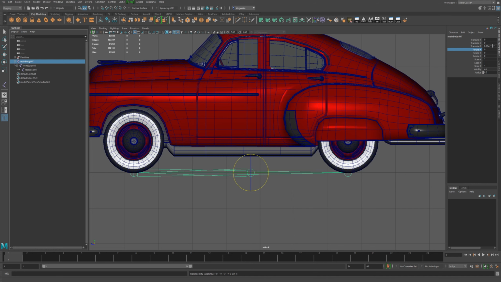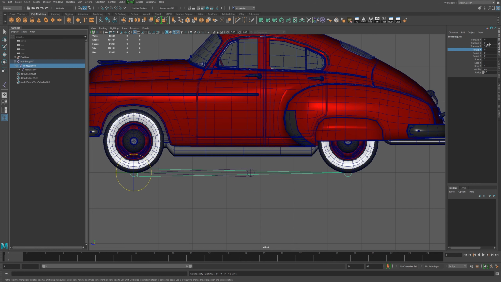Obviously, the translates won't be zeroed out because they're joints, and the translate represents the offset from the parent joint, which for the main body joint, since it has no parent, its parent is the world, and the world is centered at the origin. So that 0.274 in my case here is the distance from the origin.